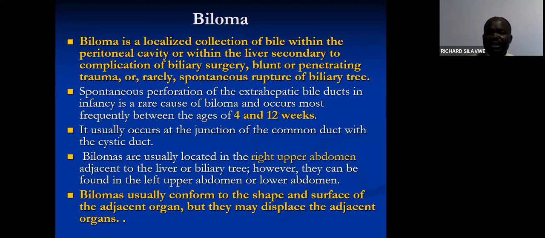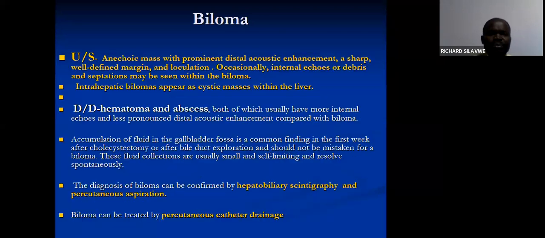Then Biloma is a localized collection of bile within the peritoneal cavity or within the liver, secondary to complication of biliary surgery. So when there is a surgery that has taken place, a biloma can occur due to surgery. So after surgery, we expect biloma to be there. I will quickly jump to ultrasound. We have an anechoic mass with prominent distal acoustic enhancement, a sharp, well-defined margin, and loculation. Occasionally, internal echoes or debris and septations may be seen within a biloma.